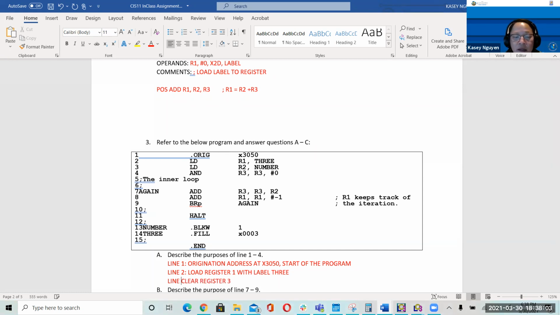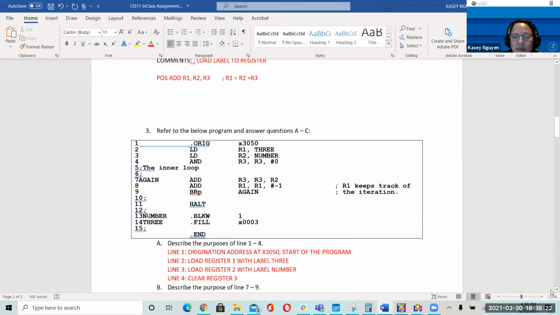And then line 3, you load register 2 with label number. Line 4, you clear register 3. So for future exam, you will be given code in LC3, and you need to know what those lines are to do, or, you know, one specific line, what is that doing? Okay.